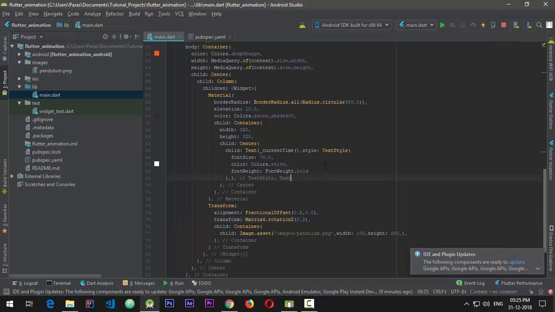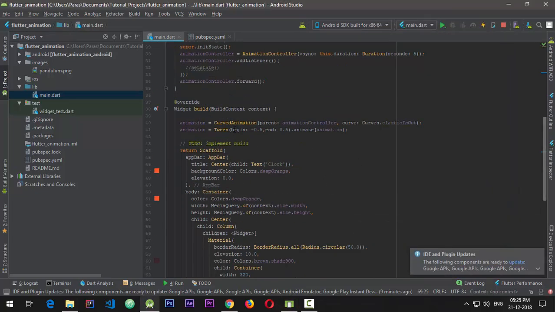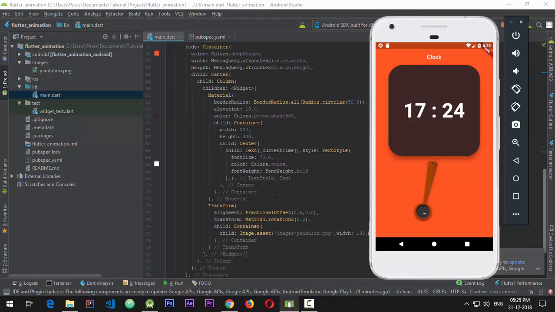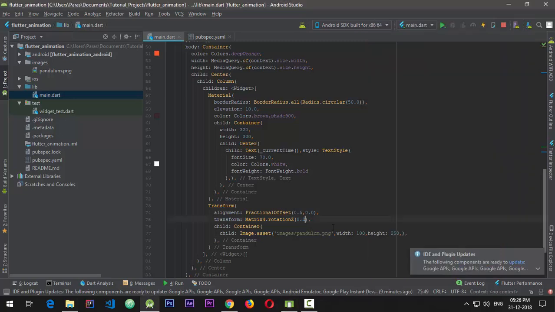So what we will use is the tween properties, the begin and the end, with negative 0.5 to 0.5. We want to animate the transformation of this container from negative 0.5 to 0.5, and we'll repeat this animation again and again to use it sort of as a ticking for the container.